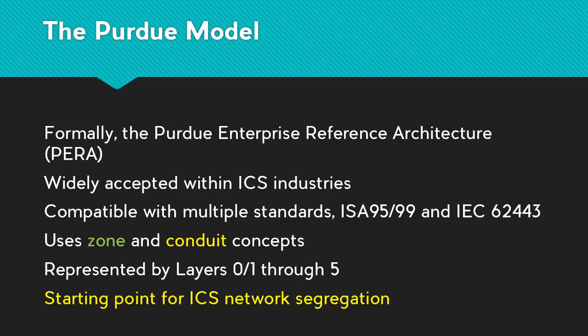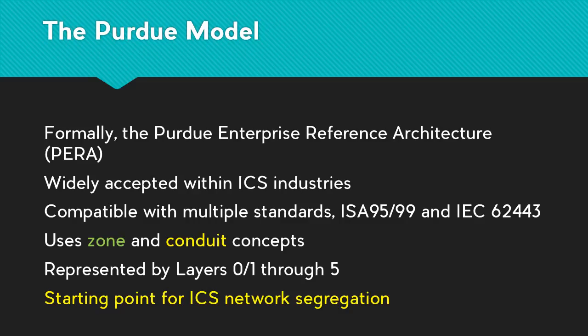To make it really confusing, they represent it by levels 0 or 1 through 5. So it's very easy to get caught between the OSI model for networking and the Purdue model. But we're going to talk about level 0 or level 1. Level 1 is the first IP-addressable system that is generally accessible. You can get to it via console, terminal, or physically connecting to it. Level 0 could be the equipment itself, the valve, the meter, the alarm system, all the way up to 5. And I'm going to have a nice diagram here to show you the progression of that.